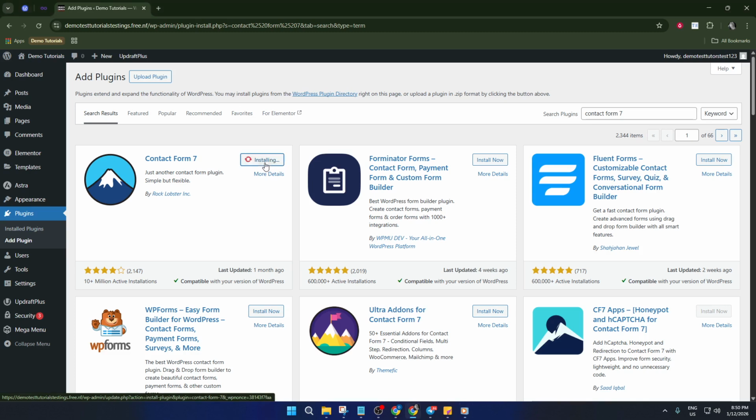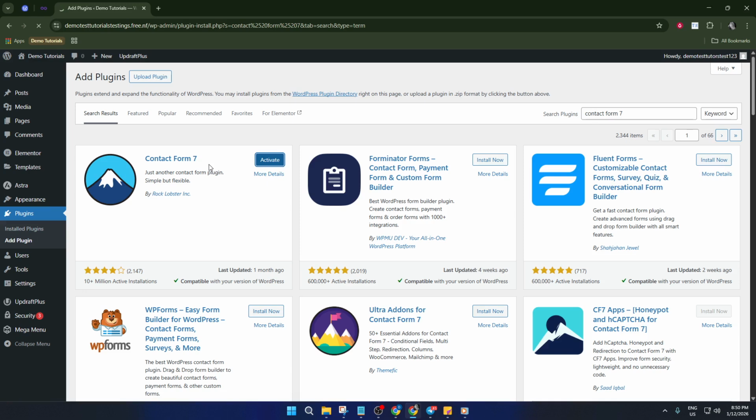First, we need to install and activate the Contact Form 7 plugin. Start by logging into your WordPress dashboard. If you've just set up your site and you're thinking, where exactly do I go for plugins? Don't worry, look along the left side menu, you'll see an option called Plugins. Click that, then choose Add New. At the top, there's a handy search bar. Type in Contact Form 7 and it should pop right up. For reference, the author is Takeuchi Miyoshi.